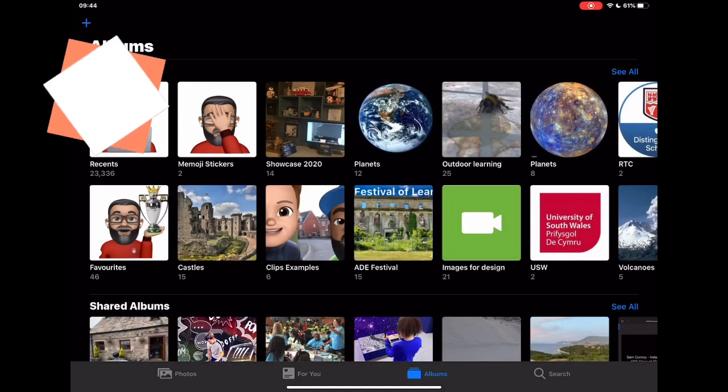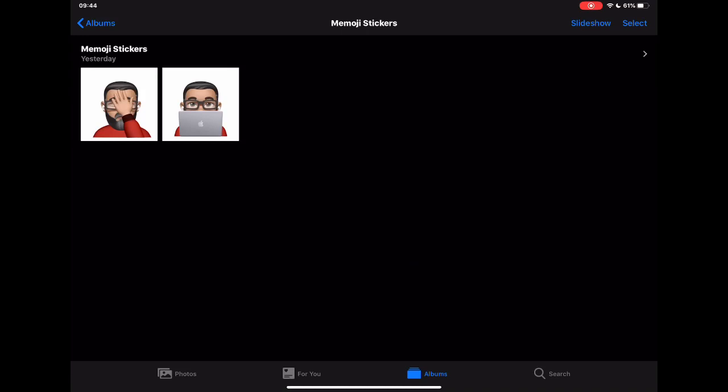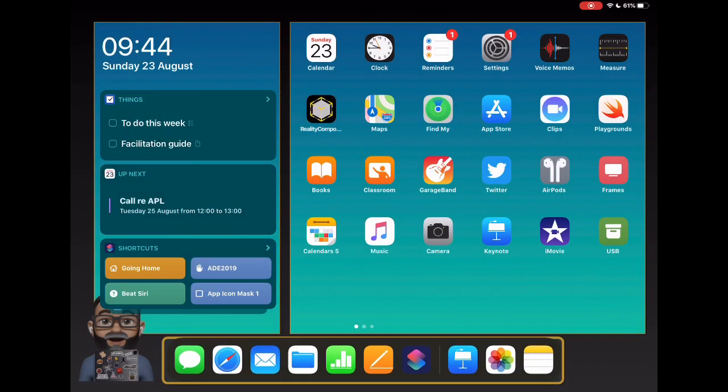One tip is to create a Memoji sticker album, and then you can just add all of your Memojis into one place. It's an easier way to grab them later because it's fun doing this with a laptop, but you can equally do this. I've seen Kurt Kleinen do this with the Memoji holding something in his hand. Lots and lots of different ways that you can do this. So, you know, play around with the different ways, but just have an album where all of your Memoji stickers can be stored in one place for easy access.